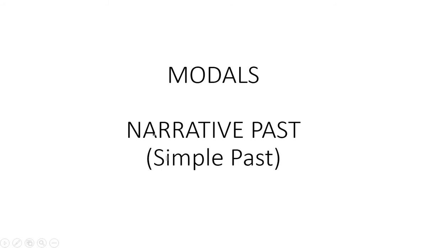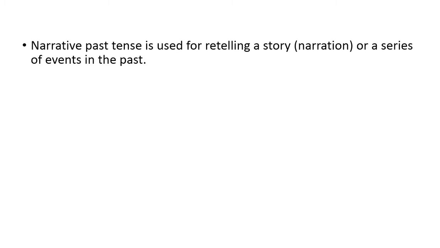So we're going to further examine modals, or German helping verbs, in the narrative past or simple past tense. The first thing we need to remember is that the narrative past tense, or simple past, is typically called narrative because we're retelling a story. The difference between narrative past and present perfect would be like saying "I did eat" versus "I ate." So I ate, or I drank, or I ran, or I bought. Those would be narrative or simple past tense.